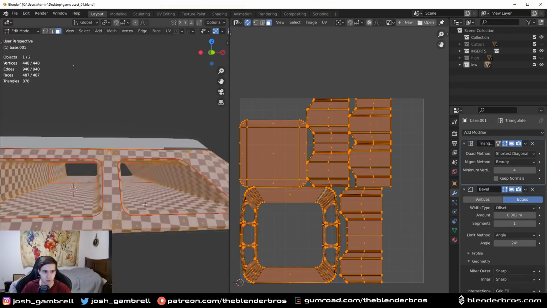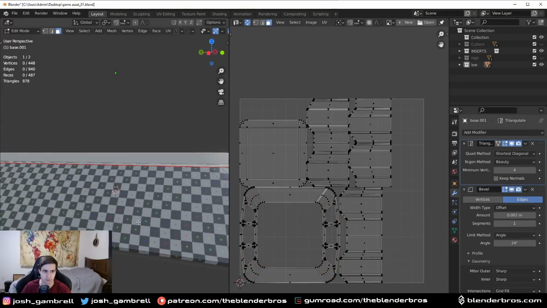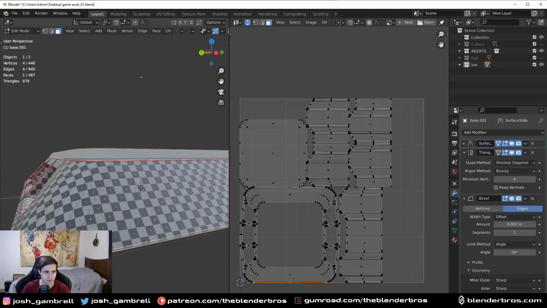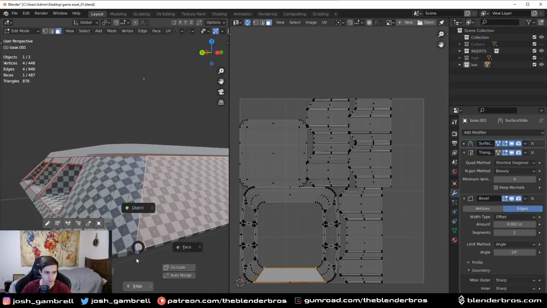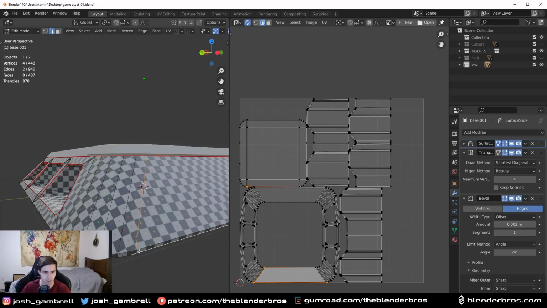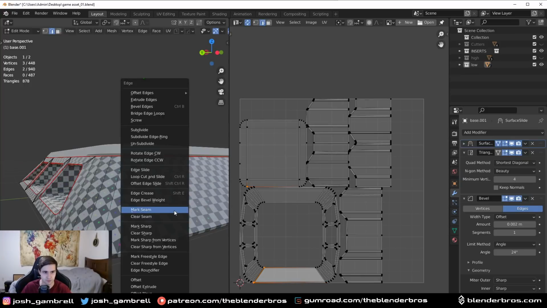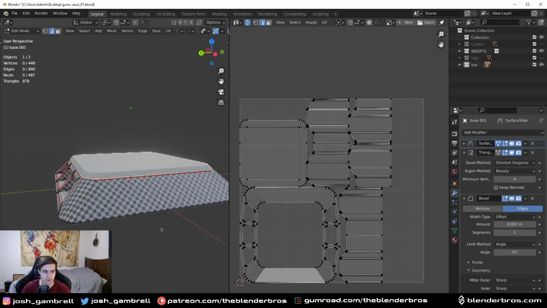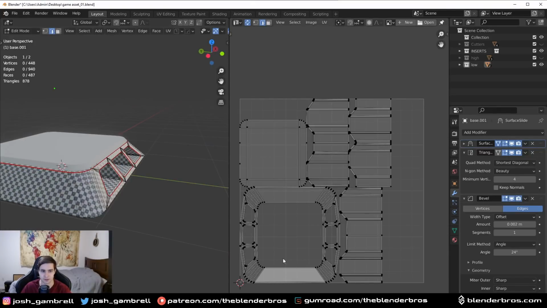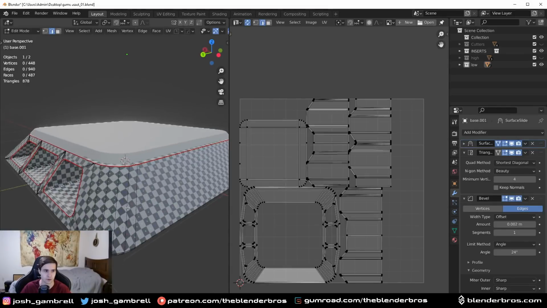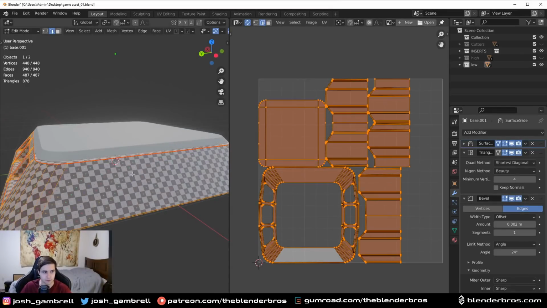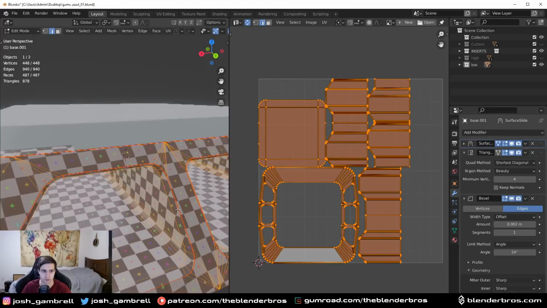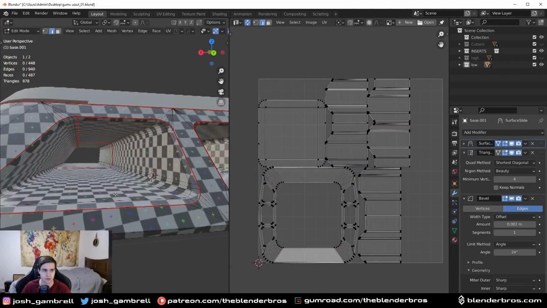So we've done that. What else could we do? Probably not too much, since this one's really simple. Like I said, you could split these up additionally by, let me go into edge mode, by marking seams on these areas. And you could do it that way, but it's just going to really make a problem with the seams. It's just not going to look good. So yeah, for that reason, I'm just going to leave it how it is. Once again, it's a simple game asset tutorial, so I'm not going to bog you down.